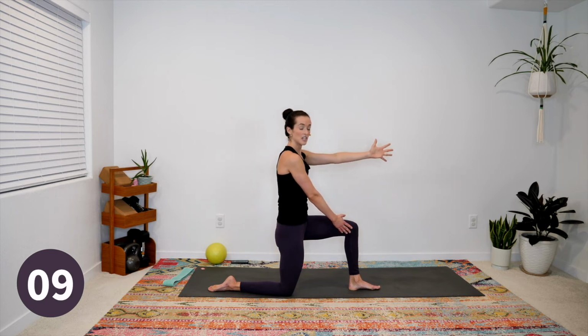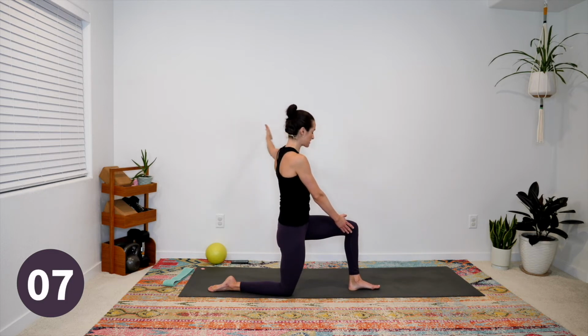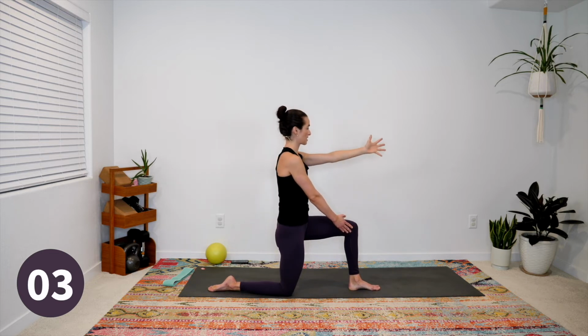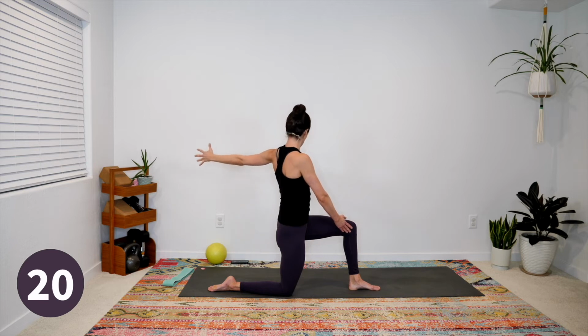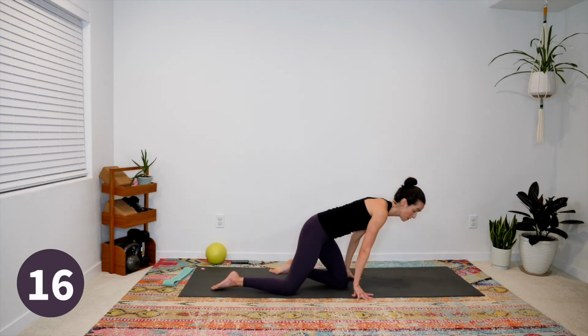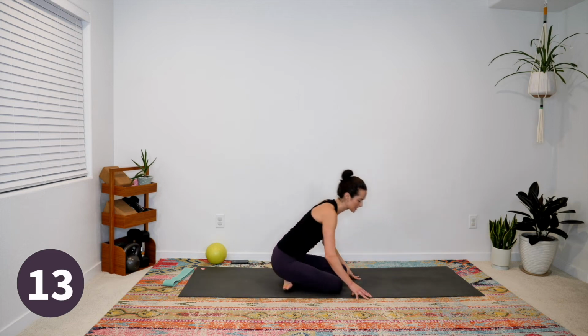Slowly come back. So feel each part of the rotation as you open and close. Last one. Take it out and back to center. Hands come down. Slowly transition now to a seat. We'll extend the legs out long.